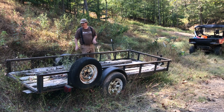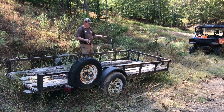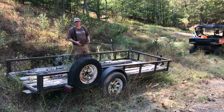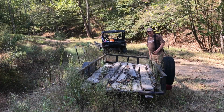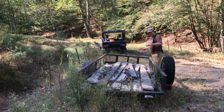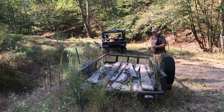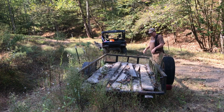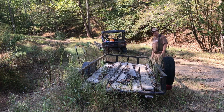But if I can get it street legal again, then this would be something I would use when we go to camp, because I could put my kayaks on here. Our 4 kayaks would carry easy, generator, anything else that I need, and be a much smaller trailer to haul up to camp versus taking the big 16-footer. So the first step is going to be to get her hitched up. I'm going to drive her down to the scrap pile, and we're going to demo this bed. Just get all this funky wood out of here and get the frame exposed, just to make sure that there isn't some big structural issue that I haven't seen yet.